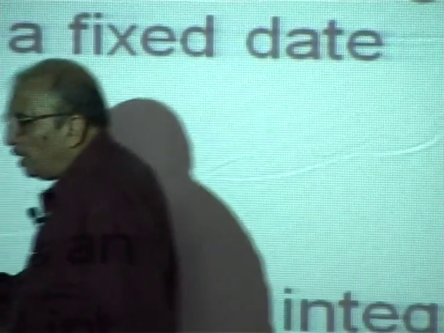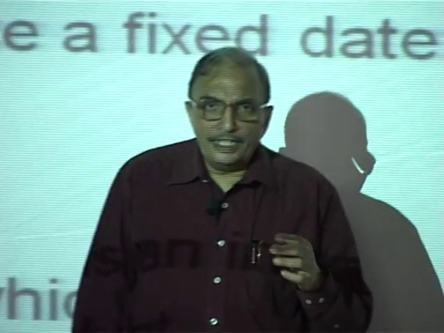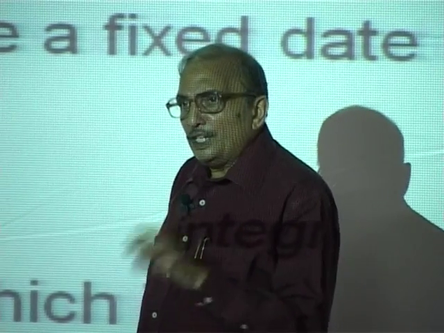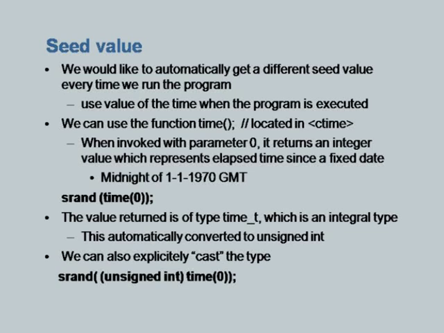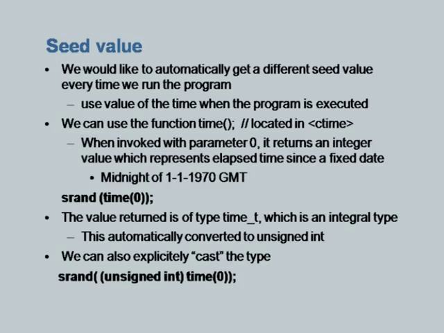It is all right because by normal common sense, whenever an integer value is required and the type is an integral type but not exactly unsigned integer, the compiler will issue instructions to convert it automatically. So this type will be converted into unsigned int, which is required as a parameter for srand. However, if you wanted, you could explicitly invoke that casting. So if I say in brackets unsigned int in front of time zero, this means that whatever is the value of the type returned by time, it should be converted to unsigned int before calling the next function. This explicit declaration, explicit casting, is often very useful.